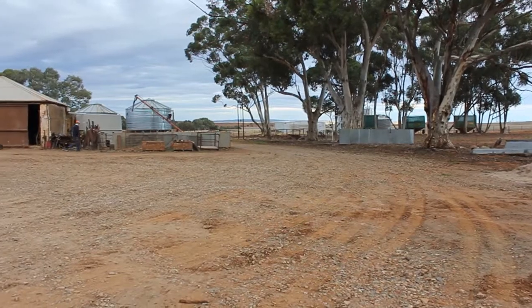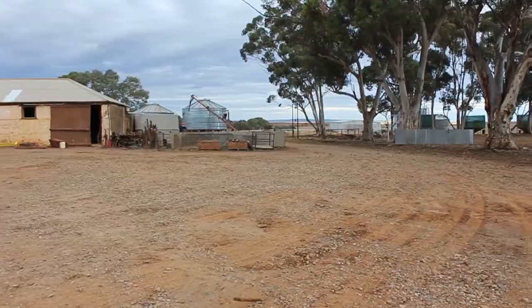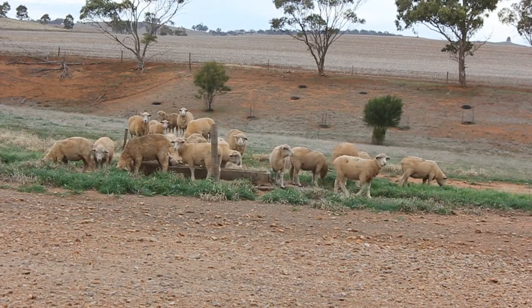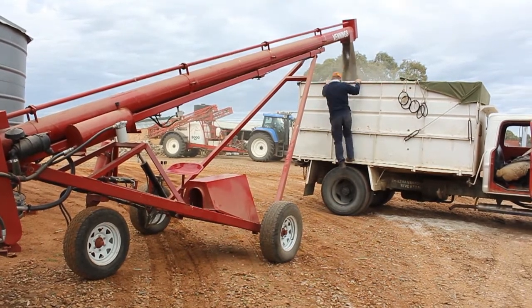This farm has been in existence since the 1850s and my wife's family had the property here. We took over 20 years ago and saw an opportunity where we could farm through this area. We've been doing 15 years of no-till with press wheels and points, and last year for a few paddocks we actually brought in a new seeder from Argentina with disc machines. So this year, everything will be put in with discs.